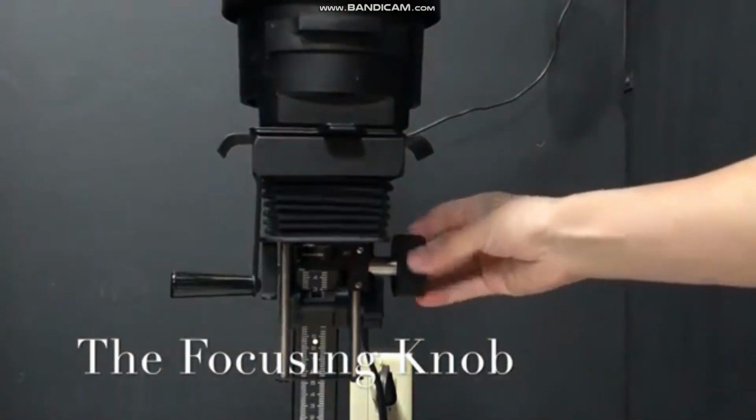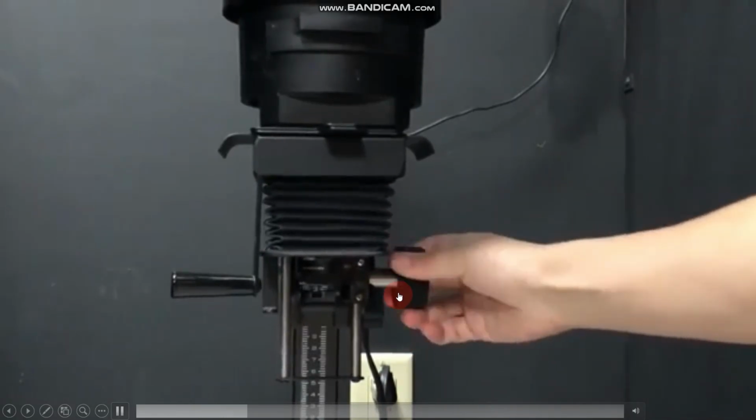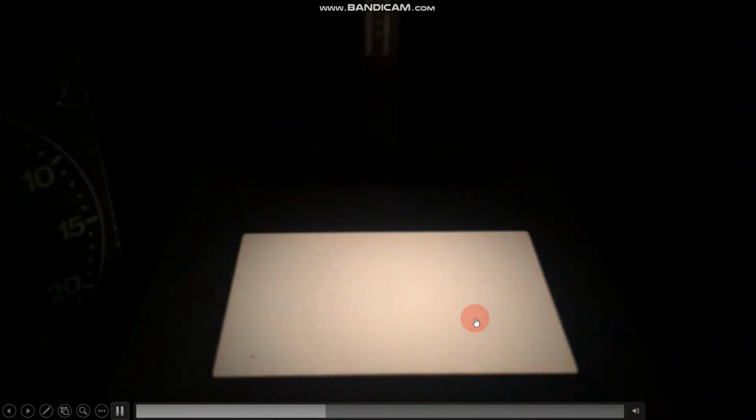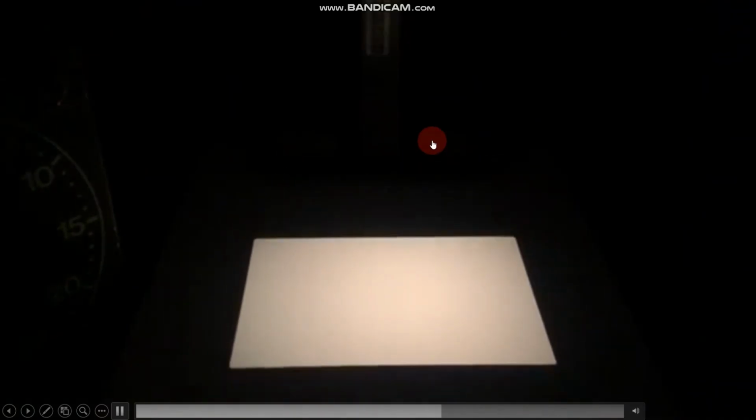It is how much light or how little light we let project from our enlarger onto our photographic paper. So next, we have here the focusing knob. It is placed on the right side of our enlarger lens. This is our focusing mechanism of the enlarger, where there are only two choices: in focus or out of focus. As you can notice here, you saw the difference that happens when we control our focusing knob. The light coming is in or out of focus. It shows whether the light coming from the source is focused or out of focus. So that is the job of our focusing knob. You just need to operate it.